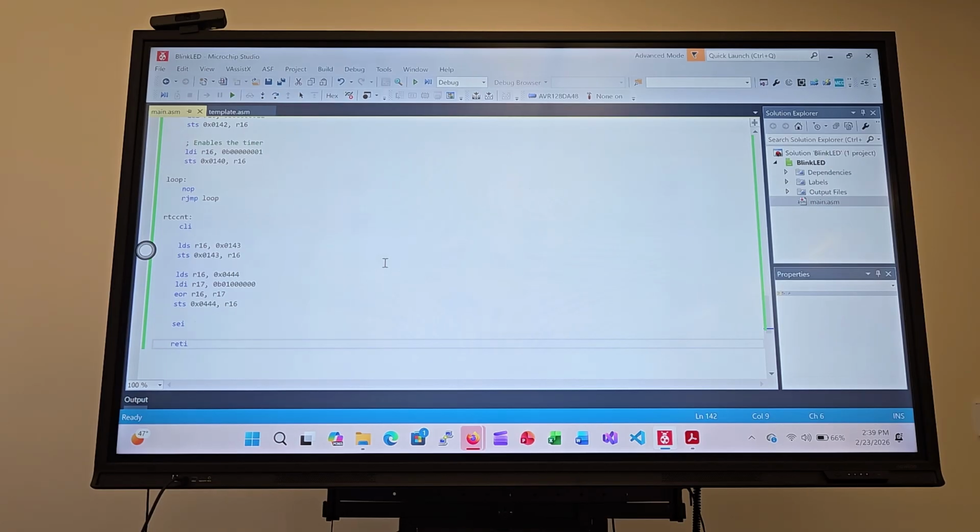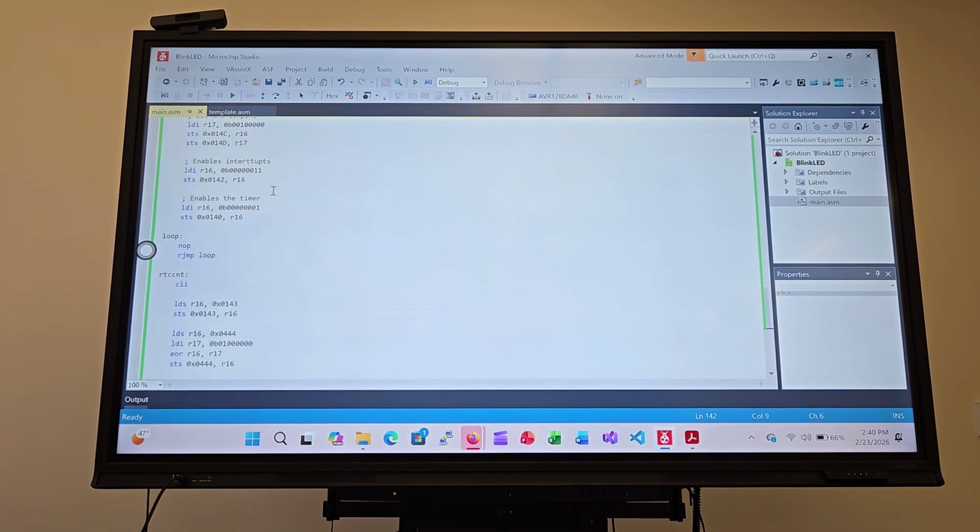Any ideas why it would be turning on but not turning off? The clock is enabled. This was the enable the timer snippet of code right there.